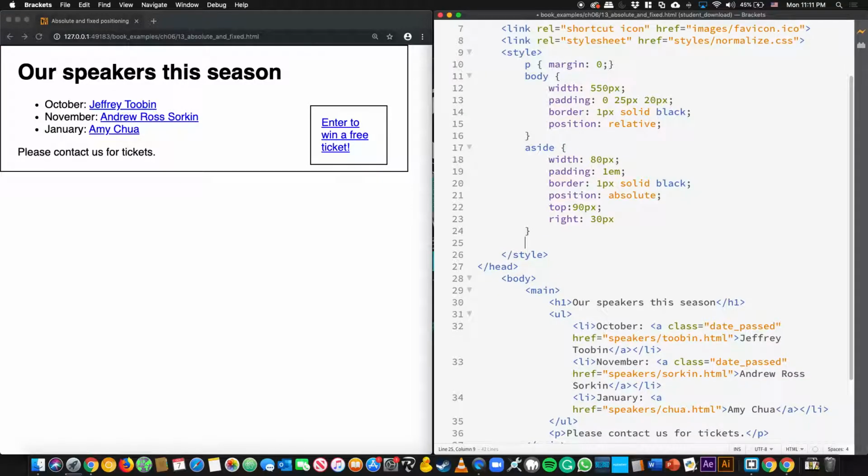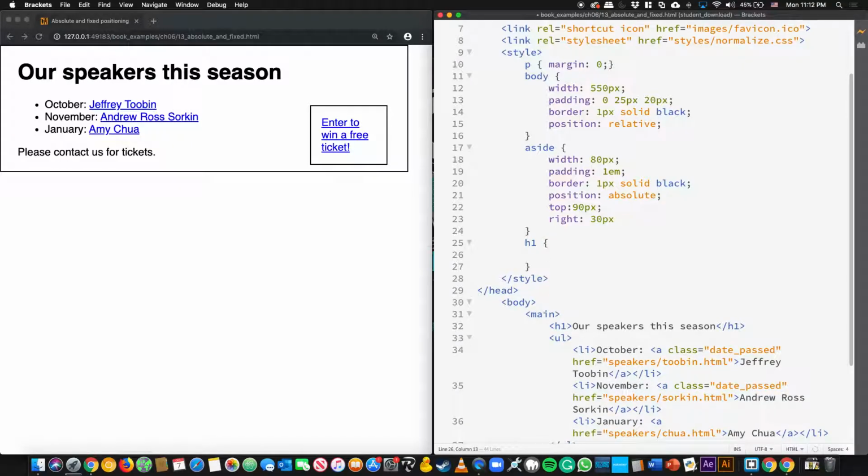And I'm going to create a new rule for the H1. The H1 is going to be position relative. Position relative is nothing more than this: the element starts where it is, and then from its natural flow, I want to move it around.